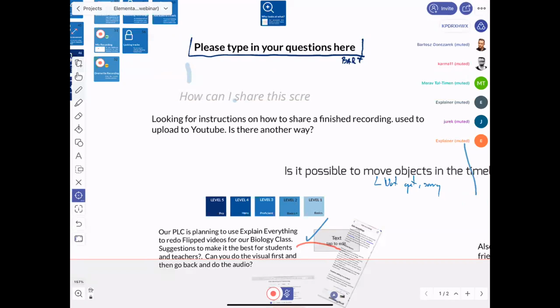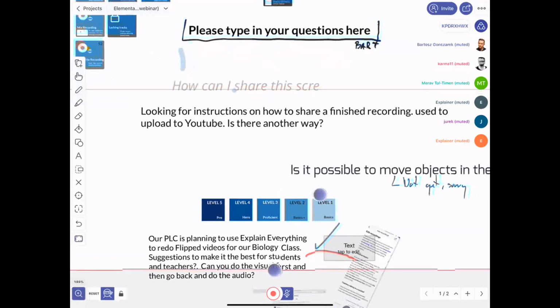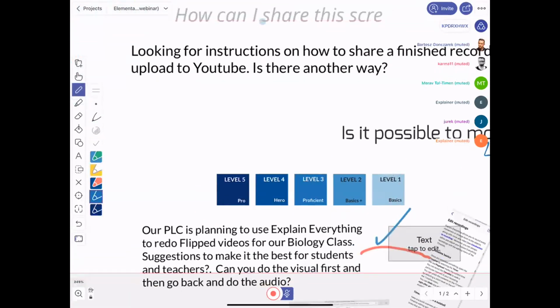So there's a difference between spaces like YouTube or Vimeo or others, because they provide the possibility of uploading video and then streaming that video. And when you finish your recording in Explain Everything, you actually have a project. And for some users, it is good to still have a project.